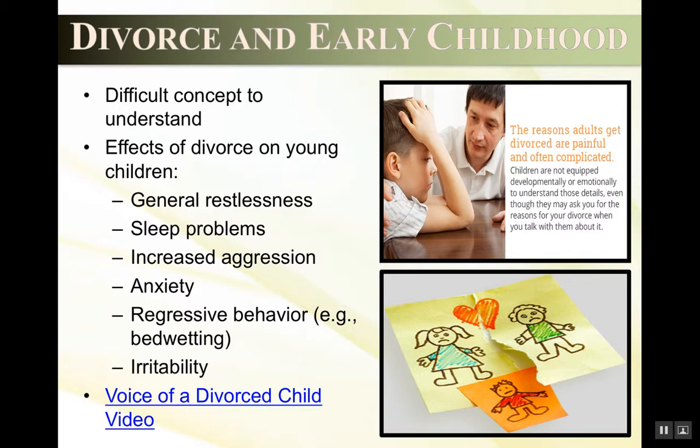Part of this is they're too young to understand what's going on. Some adults will overshare reasoning for divorce, and they have to be very careful, because children don't really understand what it means when you say mommy and daddy don't love each other anymore, or mommy and daddy fight all the time. They have a certain perception of who you are, and they don't understand who you are when they're not around. So being very careful about what you say and how you talk to children at this age is very important.